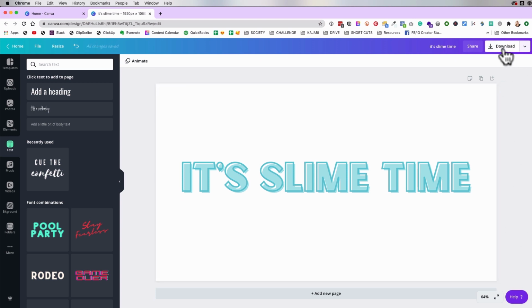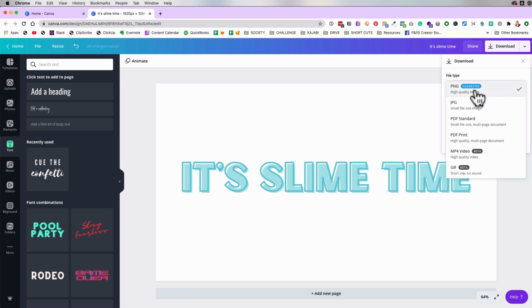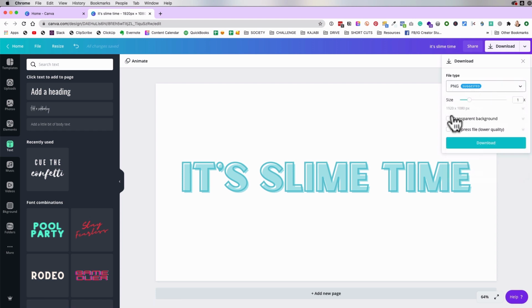We need to hit the download button in the top right, and where it has the file type, you want to make sure you have PNG selected, PNG, not JPG, and then make sure you have transparent background selected. Now, this is a pro Canva feature, so if you don't have the pro account, you're not going to be able to do this, but we're going to hit download.